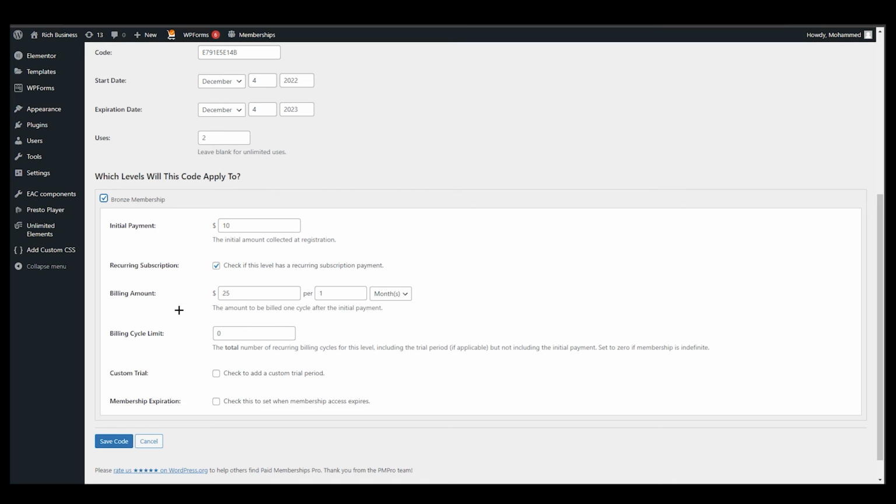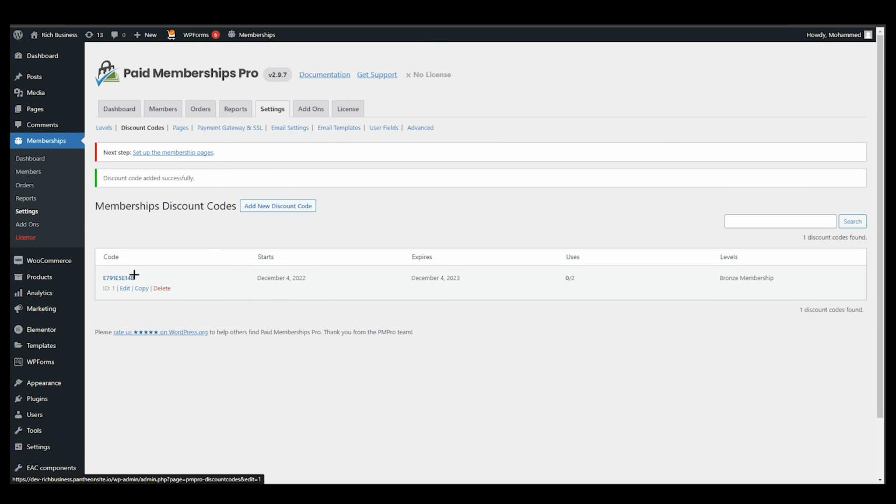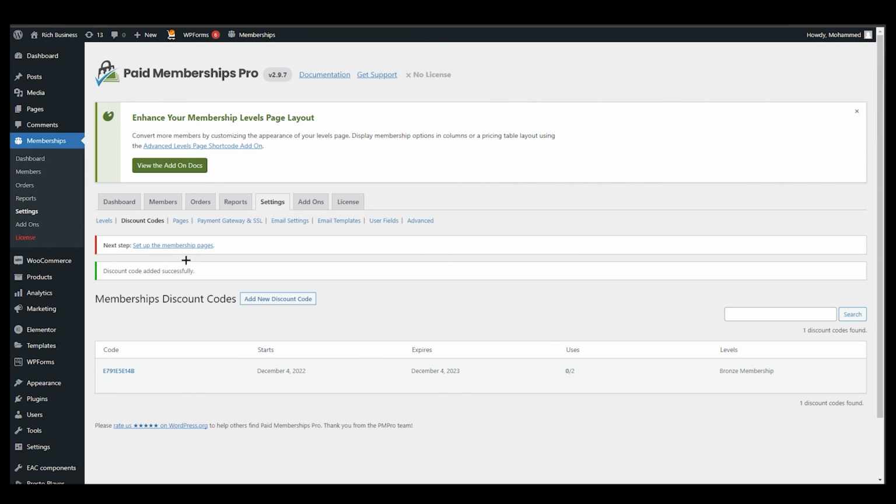And what would it cost then? The initial would become 8, and billing would become 18, so it's not a bad deal, right? It's a safe code, and whenever people use this code, it will change that bronze membership from 25 to 18, and $10 to $5, all that stuff.